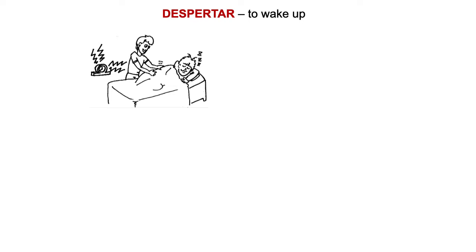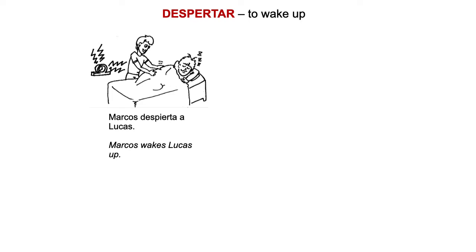So I'm gonna build a sentence in Spanish to talk about this situation, to describe what's going on in the image. Marcos despierta a Lucas. Marcos wakes Lucas up, right? Marcos is the subject of the sentence, right? He's the one doing the action. Lucas is the one being woken up.